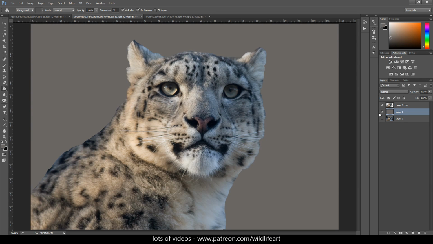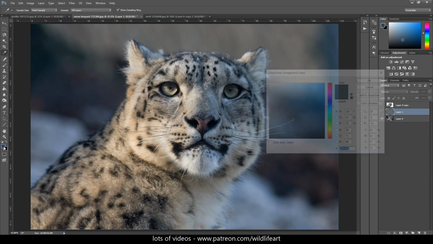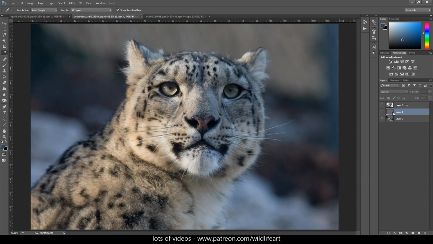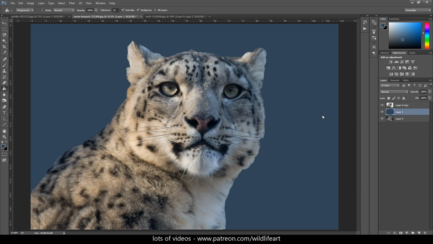So I'll just cancel that a second, and let's take a look at a different background color, or a different color from the background. Let's select something different. Let's look at this bluey tone here. It's all the way down here. There's a little bit there. It's kind of over this side as well, and I've selected that. Okay, I'll just use it dark like that for now. That's the color we had there, and I'll just pop that on there instead. And you can see that color works as well.